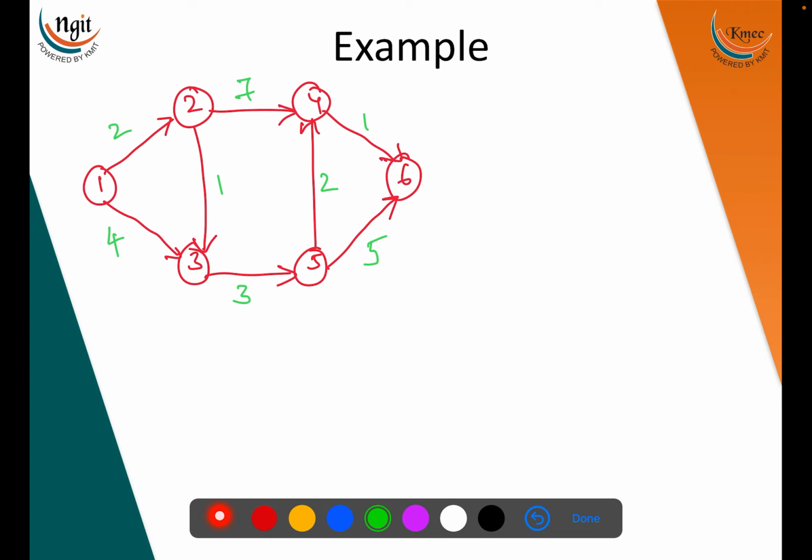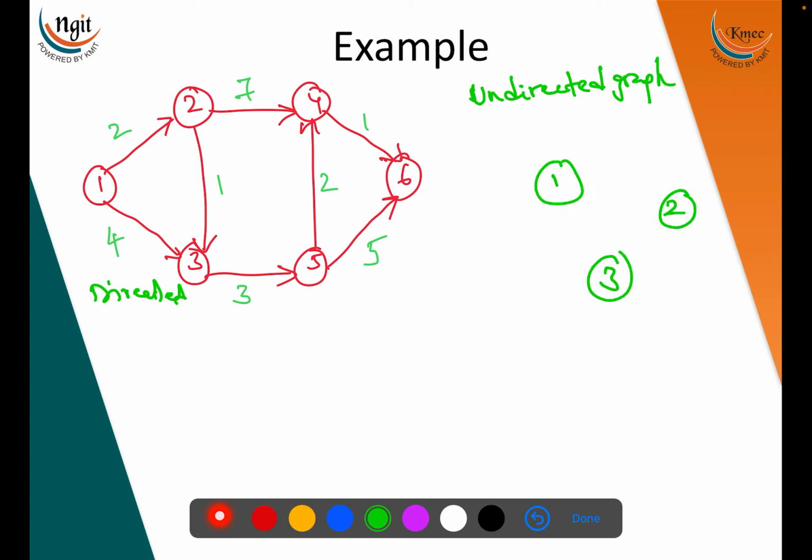Single source shortest path can be applied on undirected graphs and directed graphs. We will take two examples, undirected and directed. Here you can find a directed graph; I can even say it is an undirected graph, something like this, with weights 3, 5, 8. Now I can make this undirected graph into a directed graph.